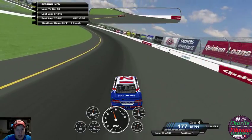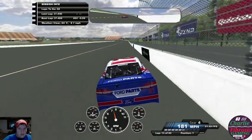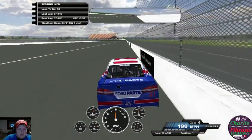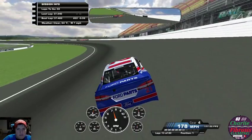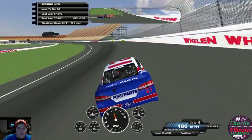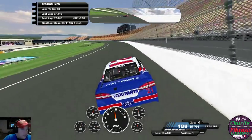Just give me a couple of laps to kind of get the feel in for it. But yeah, track feels great. In particular, in terms of newer, more modern remakes of original tracks that came in the game, Michigan 2012 is like the smoothest feeling ever. I don't think I've ever had a bad experience running this.